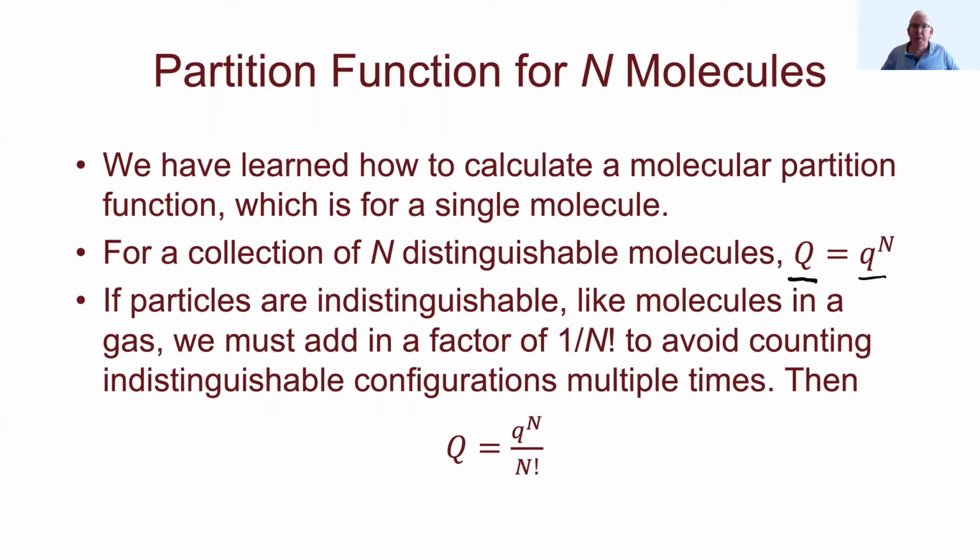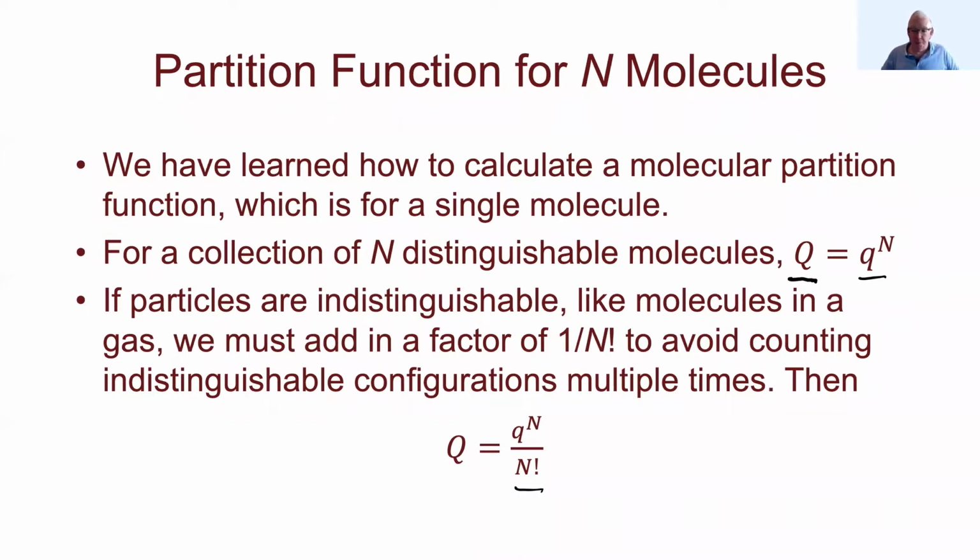If, on the other hand, we had the molecules in a gas, then there is no real way to label a single molecule, right? Because the positions are going to constantly be changing, and so two molecules could easily trade places with regard to their locations within the container, for example. In that case, we have to introduce this n factorial term down here. What that does is it avoids counting what would essentially be identical configurations, right? Because I could take any pair of molecules and trade what states they were in, and I would get what is really the same distribution, right? So I don't want to count that more than once.